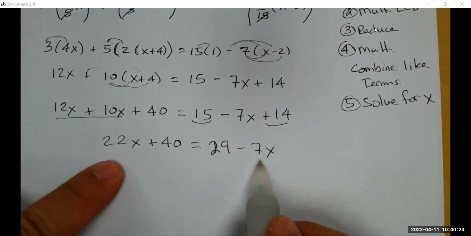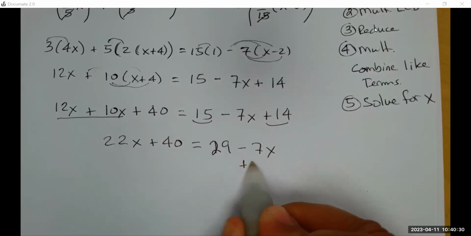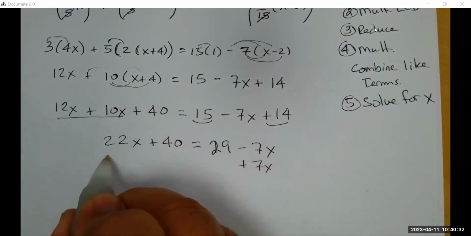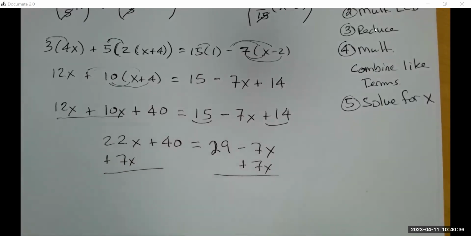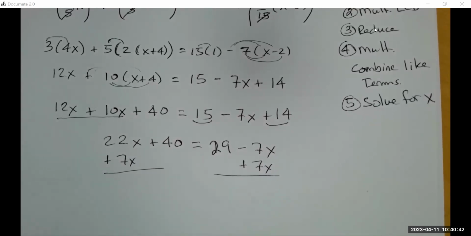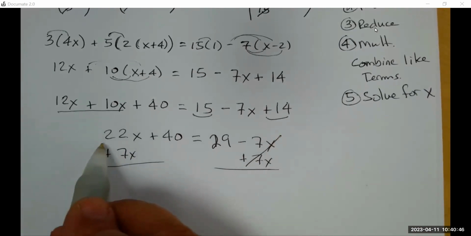So I have x's on both sides. Which one do I move? The negative number. I always move the smaller to the larger. So I add 7x to both sides. Always move your x's first. Those are the most important ones. You always want to make sure you have a positive coefficient on your x's. That's why you move the smaller to the larger.